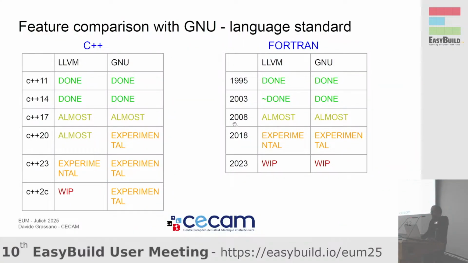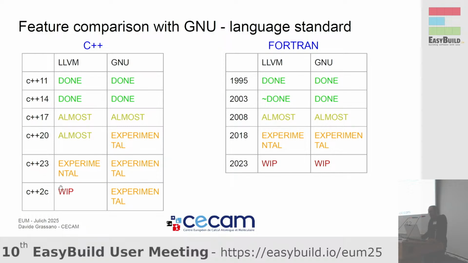And in terms of features implemented, between GNU and LLVM they are fairly similar. Both LLVM and GNU completely implement the standard for C++ 11 and 14, at least they declare they do. They are almost complete for the C++ 17 standard. Both still have some features flagged as missing on their table of features. LLVM seems to be slightly closer for the C++ 20 standard than the GNU one, but just in terms of missing features, I haven't actually gone into the substance of the features. Maybe some were more low-hanging fruit, and I cannot really comment on that.